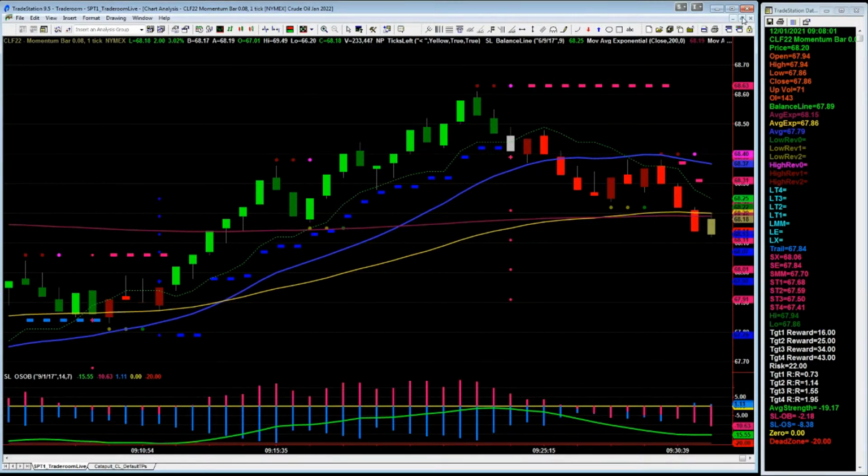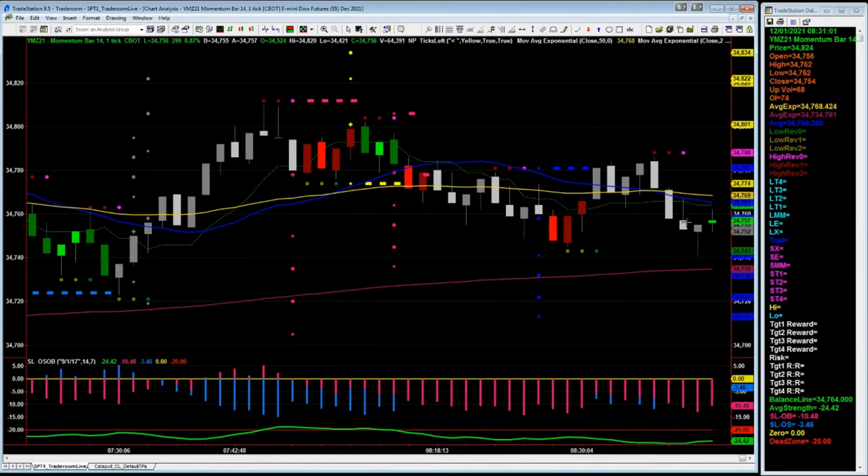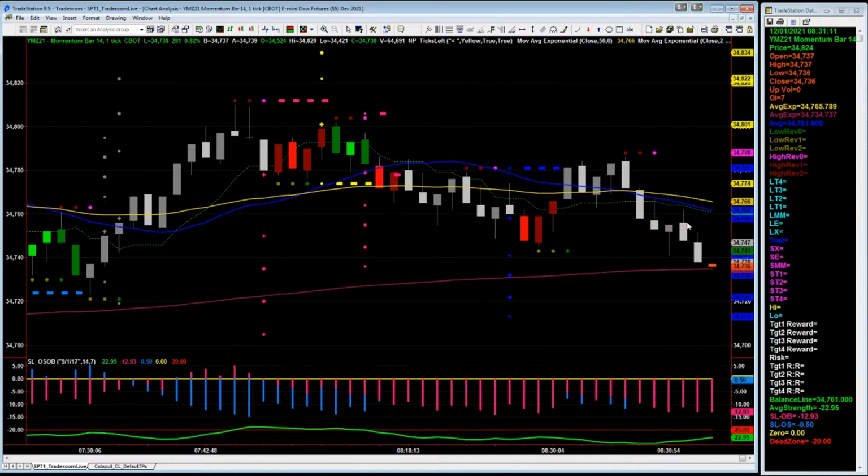Markets just opened. Really want to keep an eye on the Dowie Mini. This is a nice one to start the session with, typically. Right, that's what I thought too. Just a little messy to start, and then the nice moves happened after. Tiny bit out of sync this morning.